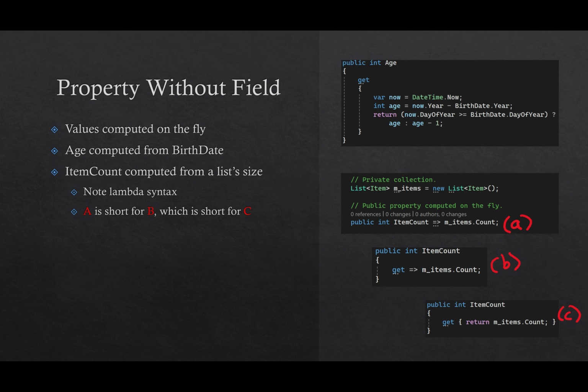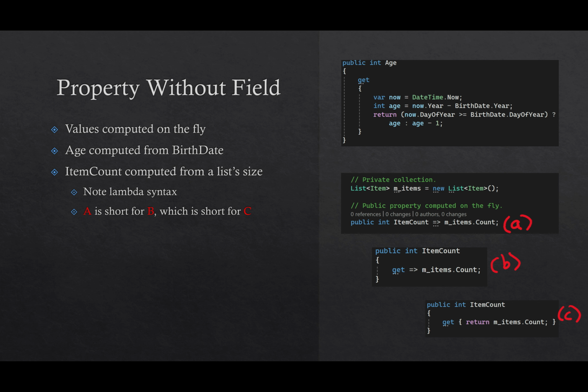To take another example, maybe inside your class definition you have a list of items, as in the example shown here. And you want to have a public property called item count. Well, it doesn't really make sense to have an item count field, because the list already knows how many items it has. So the item count property can simply return the count from the list. That's an example where we're just forwarding the call to another object that has the count. Maybe we don't want to expose our list of items, but we do want to be able to tell the user of our class how many items there are.